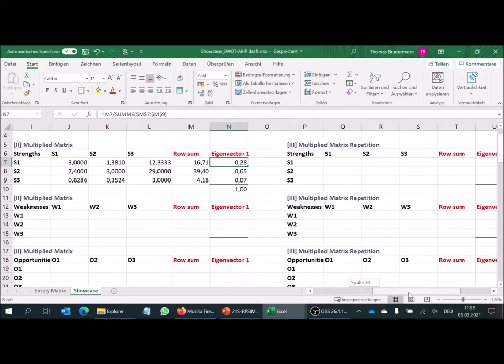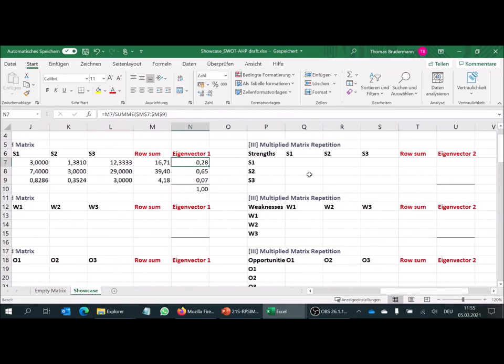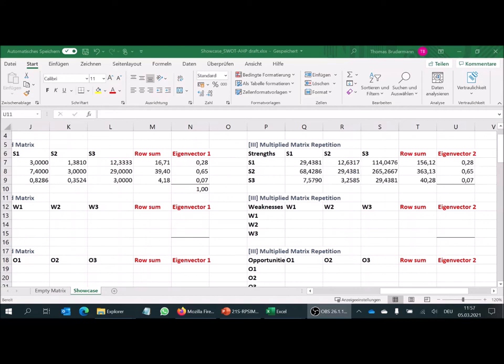But if we do another multiplication of the matrix, that hopefully should balance out. I will now fast forward to the result of this second multiplication. And we can see that now the second eigenvector is not so much different anymore from this eigenvector after the first matrix multiplication. There will be a few differences if we add a few digits. So you see there are still differences, but not in the first two digits.